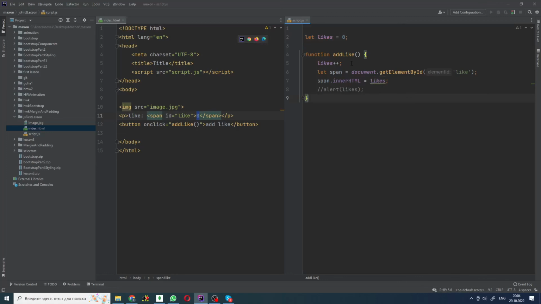One other thing that I would like to explain is this likes++, which I said is increasing by 1. Another way to do so here in the JavaScript is to write likes equals likes + 1. It's actually doing almost the same. For you, it means that it always does the same. There is a little difference on a very deep level, but we are not going to go into those specific details. The basic idea is that this increases by 1 and this increases by 1. And I recommend using this syntax, but it works only when you need to increase by 1.